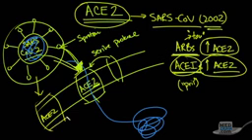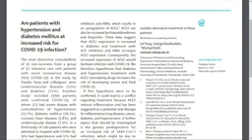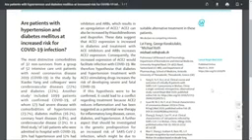And so what do we do with patients who are on ARBs and ACE inhibitors? Well, it seems as though people who have a history of hypertension have a higher mortality. And so this has led to a number of articles and a lot of social media talking about, well, should we get off of our medications that we're taking for high blood pressure? So here is an article that was sent to The Lancet, published on March 11th, 2020. And the question is, are patients with hypertension and diabetes mellitus at risk for COVID-19 infection?